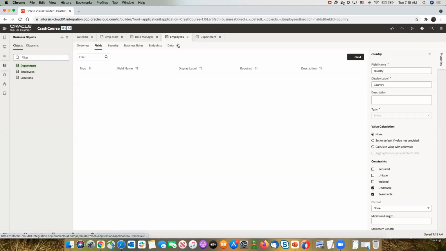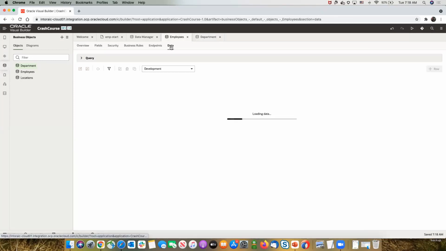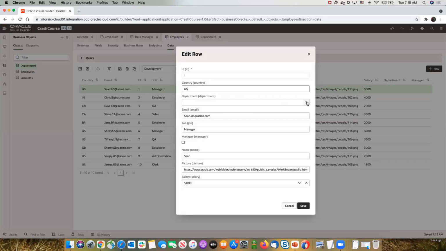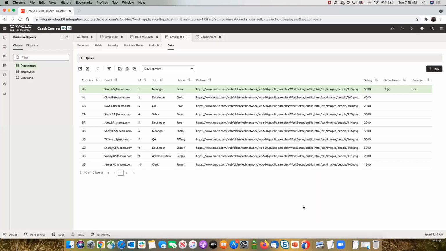So this is basically now our structure for the employee. You can see the department and manager fields are right now empty, but I can go from here and edit the data. For example, I can say that this employee is working in the IT department, and he's a manager, for example. And I can update the data from here. But this is not the user interface that we want for the user. We want to build a new user interface. This is just an easy way for you to go to the data and manipulate it.